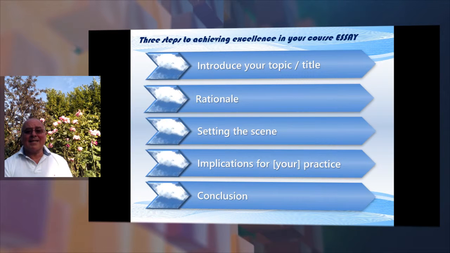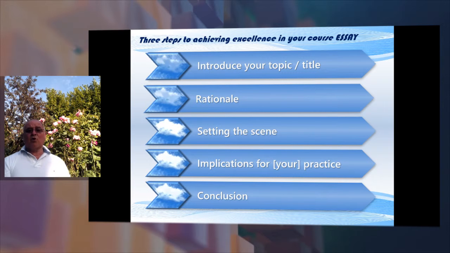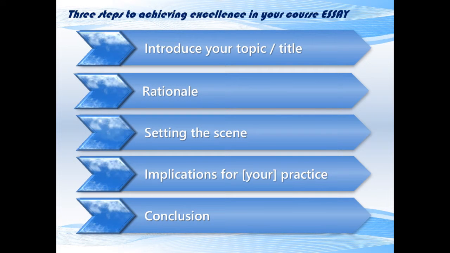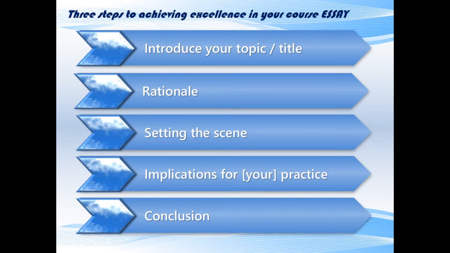When it comes to the essay, unlike the RLA, which is in 8 steps, the essay has 5 clear sections, and they very much revolve around the title that you're going to give yourself for this essay throughout the course. And that's why it's crucial that you throw some ideas at us on the course so I can at least help you to choose a really good title. But before we move on to the 5 steps of the essay, I'm going to take you back to the RLA to give you a much more clear example of how to do that.